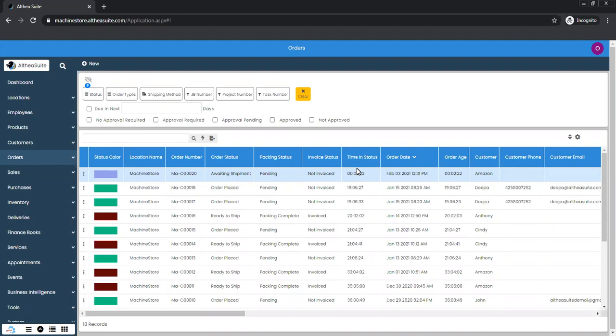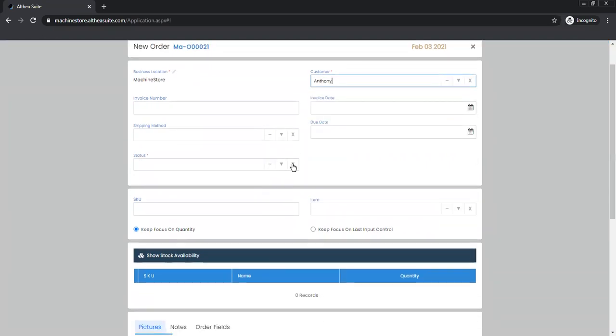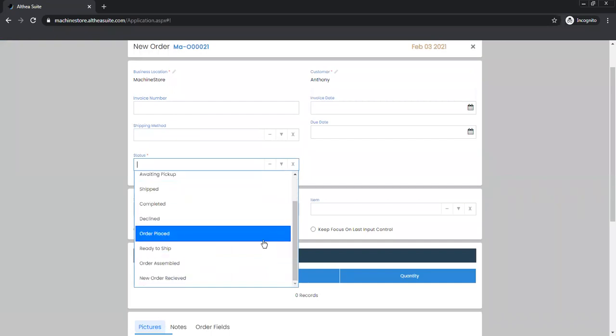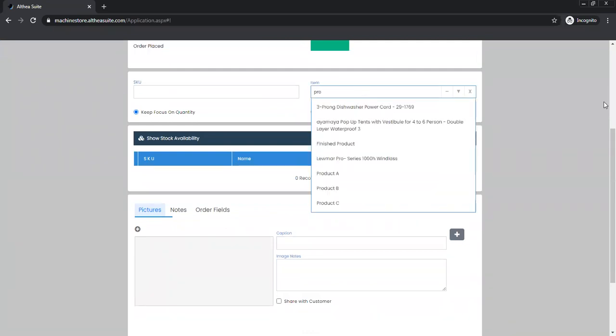Then we can create a dispatch using an invoice which is created in the system. And thirdly, we can create a dispatch using an order. So, just take an instance where we are creating a new order. I'll be selecting the customer name quickly, and I'll be selecting status. I'll now select the set of items that have to be placed in the order.